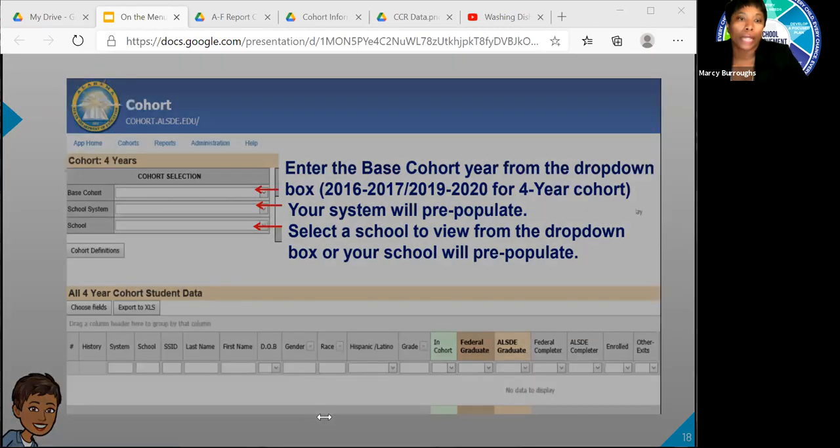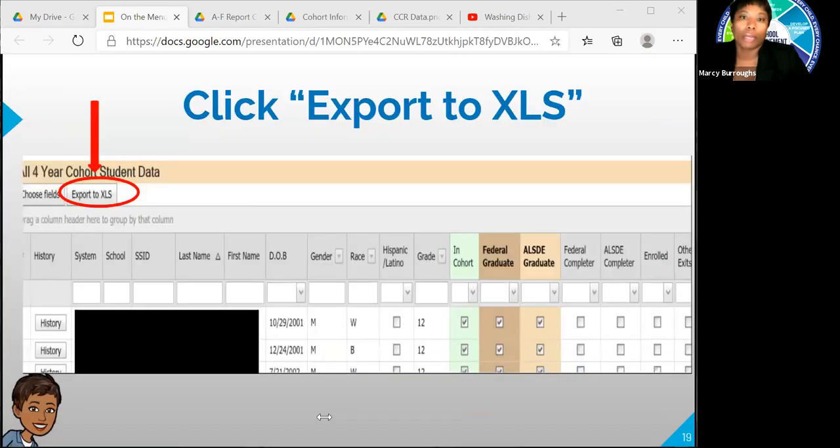Then I do want to say this, it's very important that the cohort application is for view only. You do not need to make any changes in the cohort application. All changes should be made in iNow. And as Joe stated earlier, the changes must be made in the prior year's academic session in Chalkable, 24 to 48 hours in order for the change to take effect.